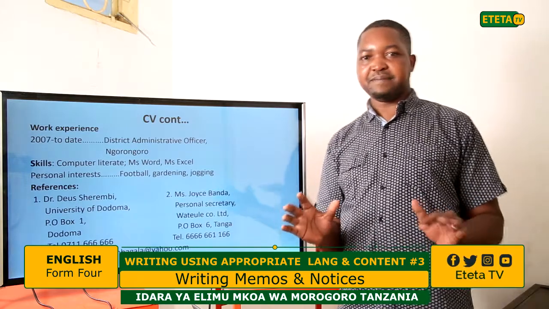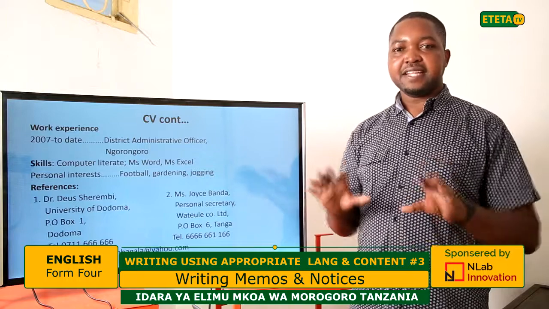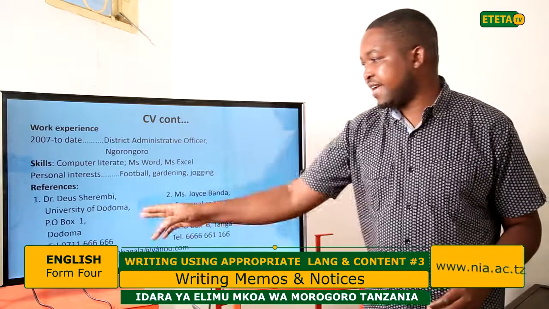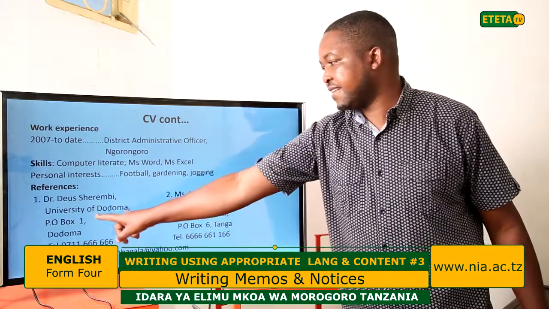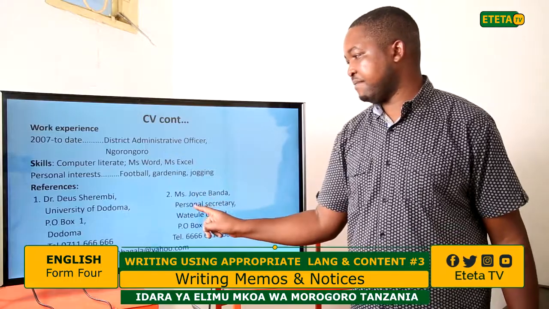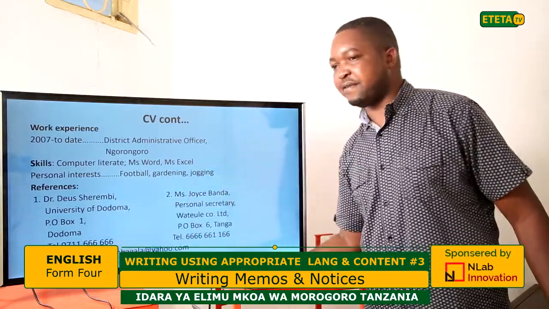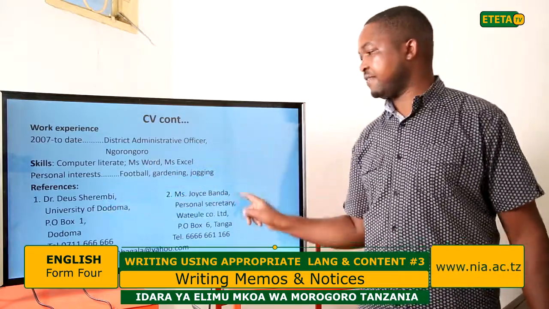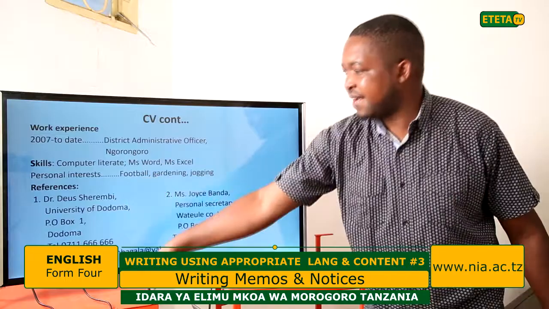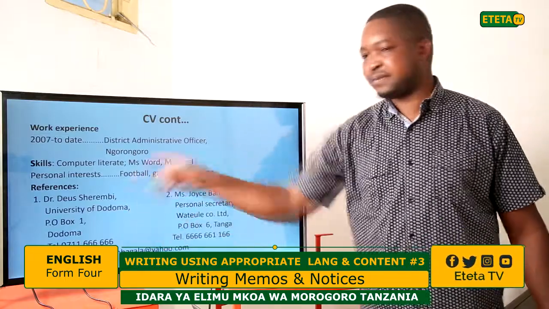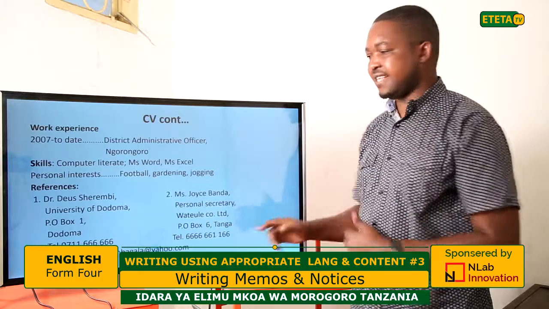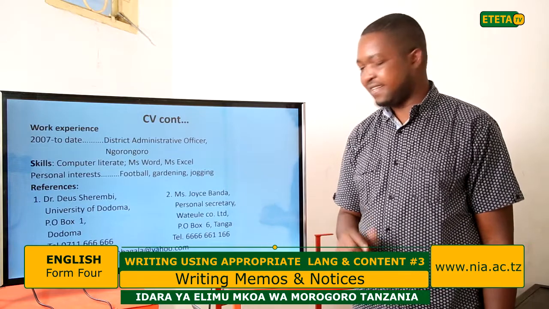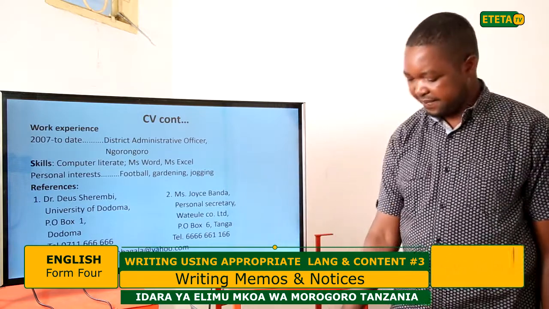Now, maybe just a question, my dear students: when you list down the referees, one should be on the left, the other one on the right, just the way it is written here. It means if you have the first referee written here, number 1, number 2, number 3 will be there, number 4, 5, 6. It goes in an alternating style. Don't write 1, 2 down the same side. It should go left to right, left to right: 1, 2, 3, 4. That clear, my dear students and other viewers? Good. I think you have grasped something here.